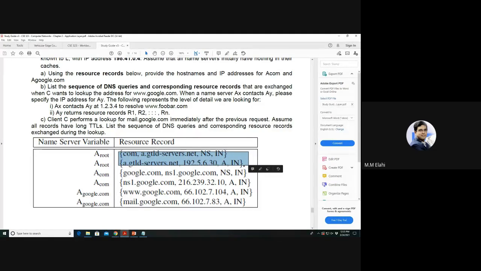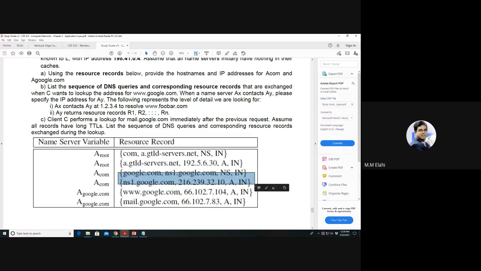Then in this example, actually this is a very simple example. The top level DNS contains information about what type of server? Authoritative, right? Authoritative DNS server.